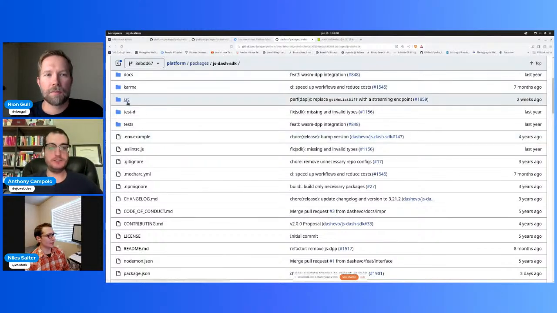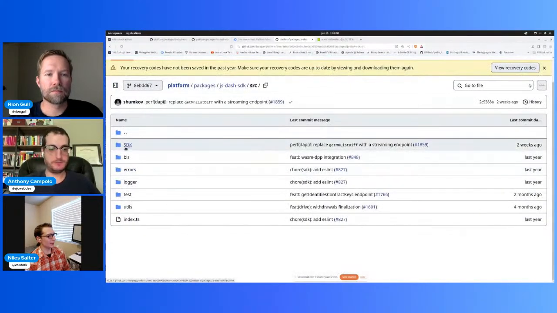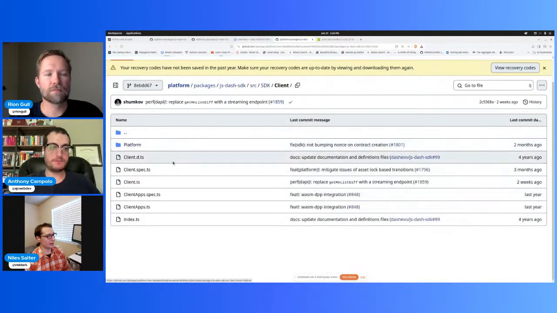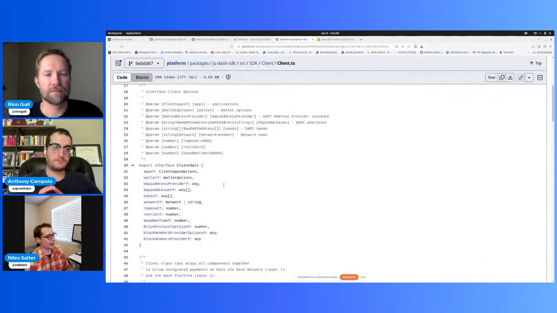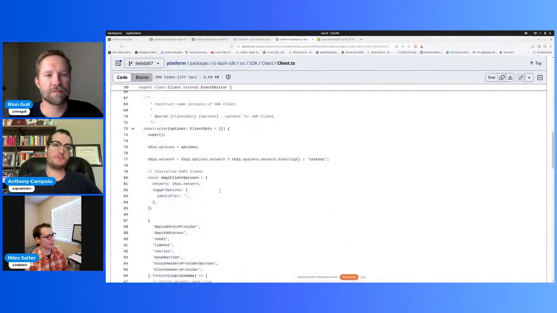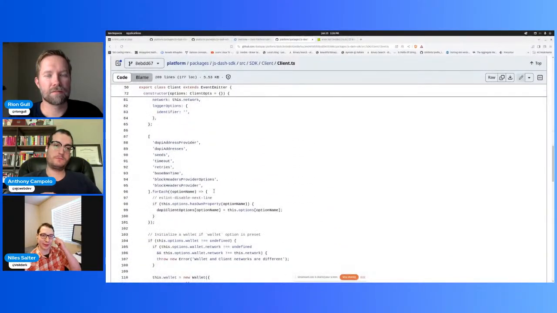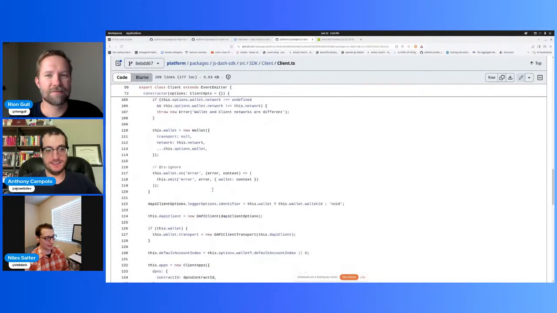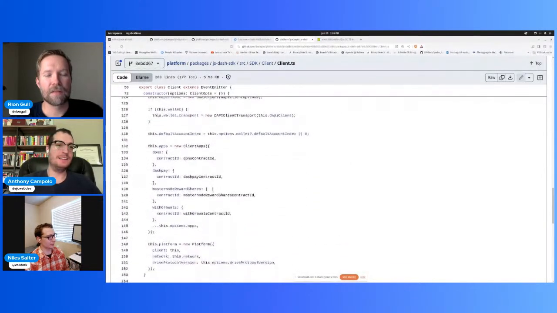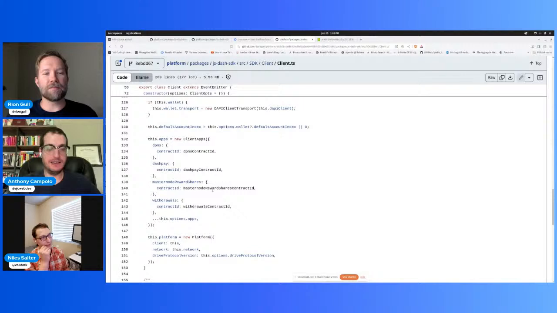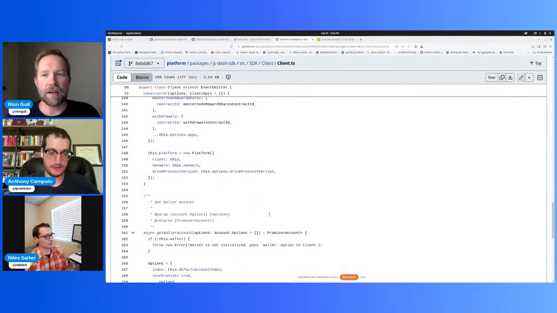I guess I do have to ask, in terms of how deep the pool is for the JavaScript SDK, was there ever a consideration of trying to reuse the Rust code as WebAssembly or something? What was the thought process on that? I don't know what environment you're trying to run this in even. Yeah, I think that is actually the plan.